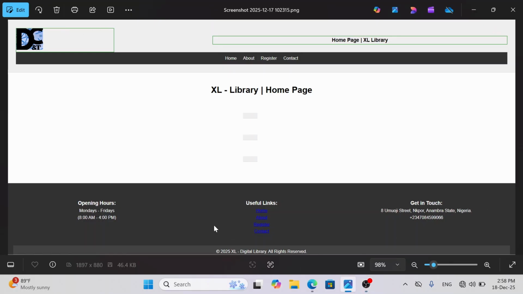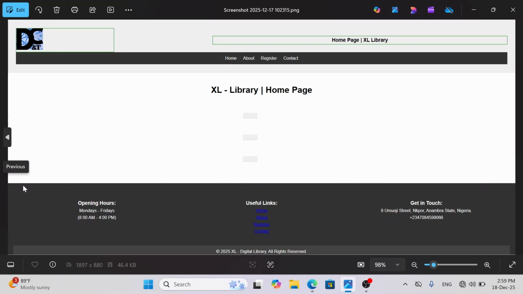We can equally see that the opening hours is laid out at the middle here, the useful links laid out at the middle, the get in touch laid out here, and then the copyright information right here. So you can see that from this point down to this point and then all the way to the right, to the top and back to the left is the entire footer of this web page.